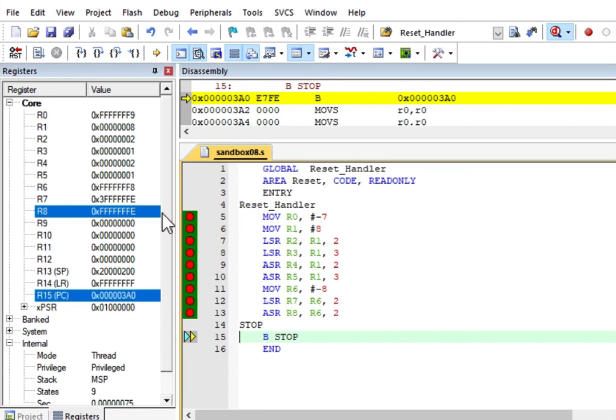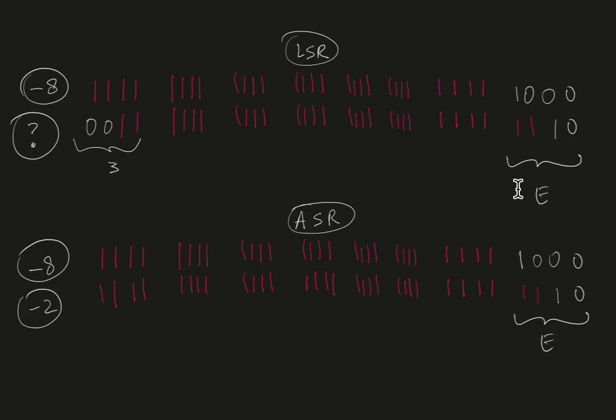And we have E's for both cases, for R7, R8, for logical shift and arithmetic shift, they both have E's. So that's how E's make sense, right? One gets shifted twice, previous two ones get shifted here, together they make a hexadecimal number, 14, which is represented as E. So that's the same idea for shifting in both cases. But what's really different is what happens at the most significant bit in that specific part.